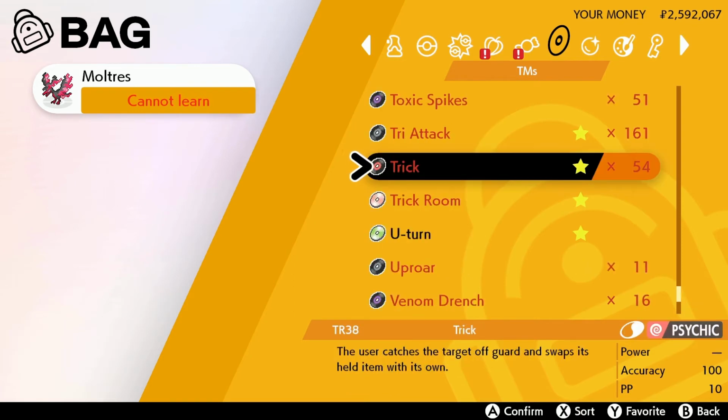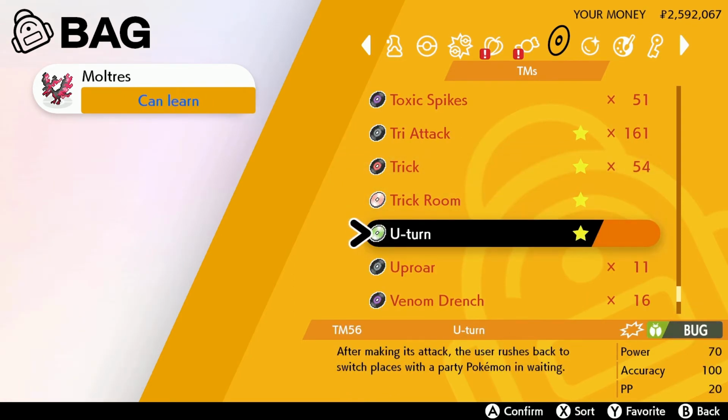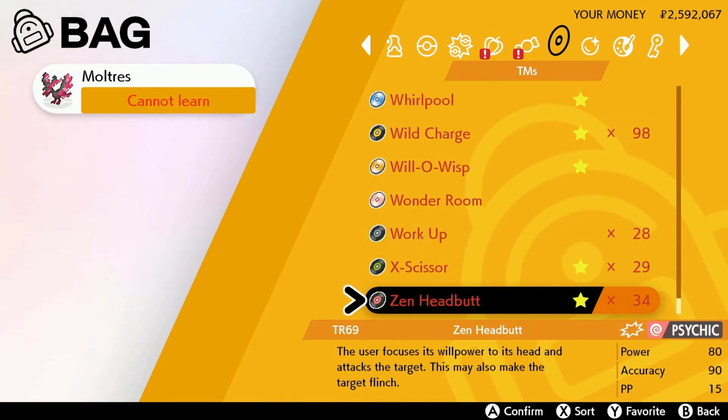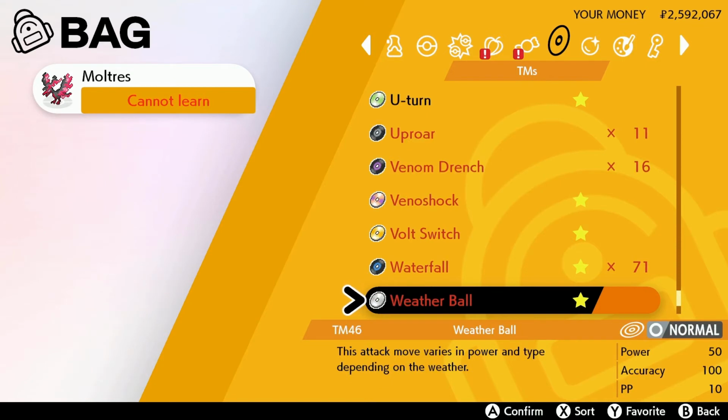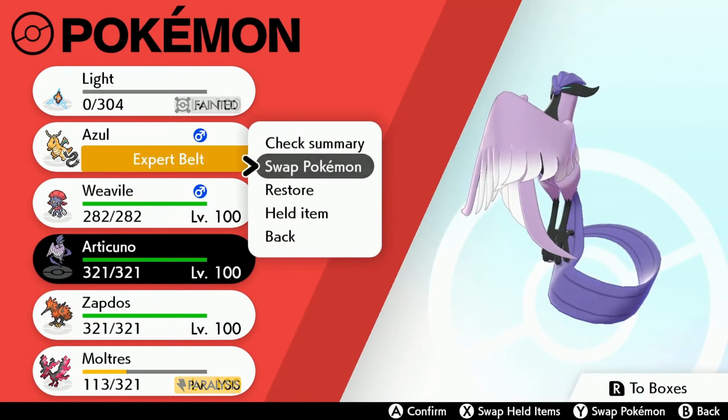And it does get Taunt too. Like U-Turn is better on Zapdos because of the higher attack stat, right? It doesn't even get like Will-O-Wisp. So, I don't know what you're supposed to do with them, just because they don't have very good move pools for any sort of coverage.